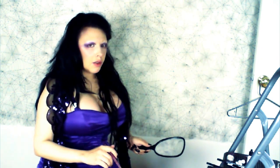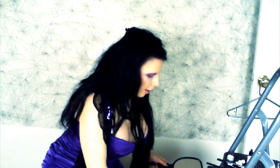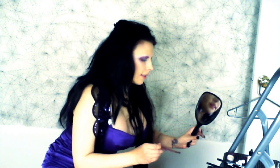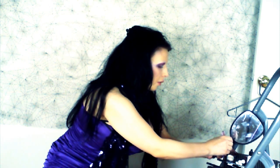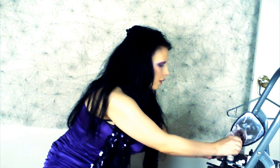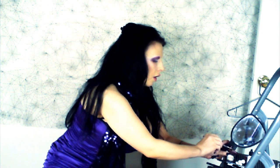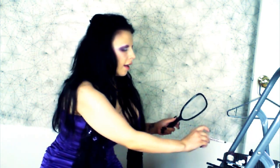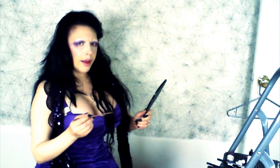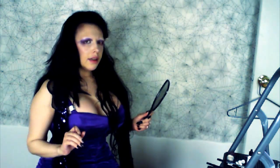Okay, let's just go with the thin brush in, get some of that darkness in there with this one, and then we're gonna go in and do the eyeliner with this dark purple, and then we're gonna do the lips, and we will have the Color Purple look.